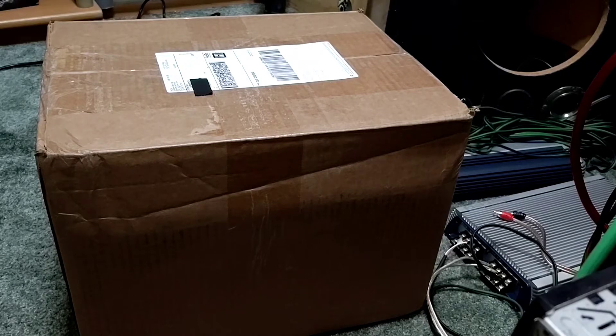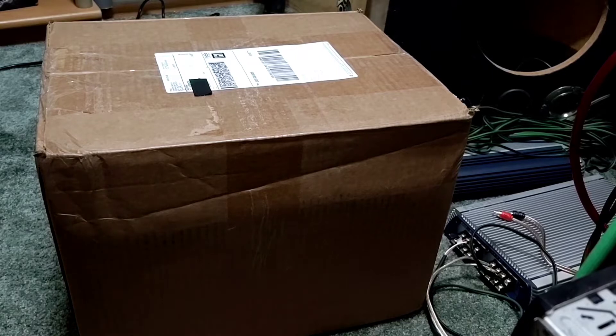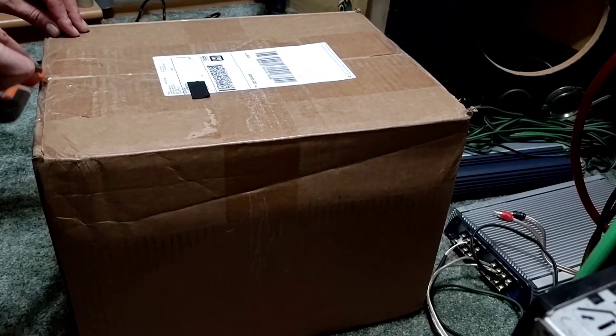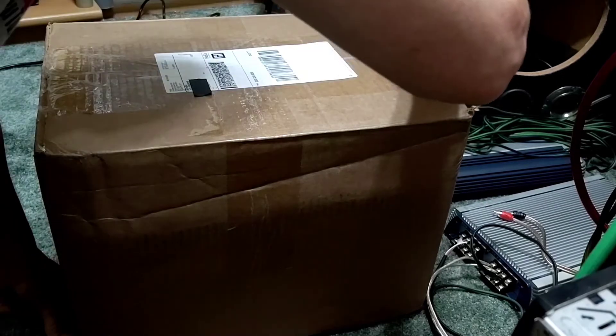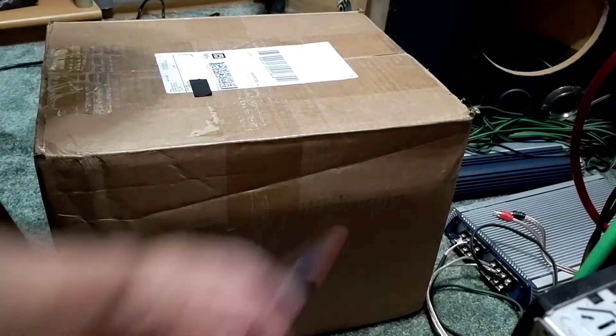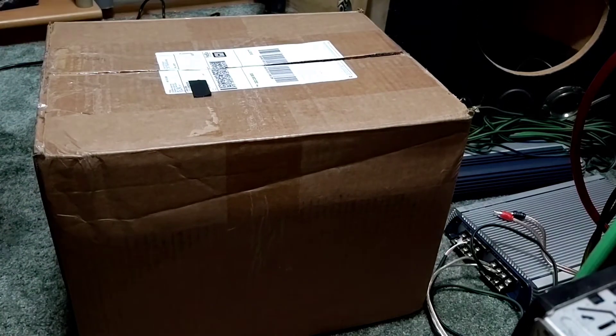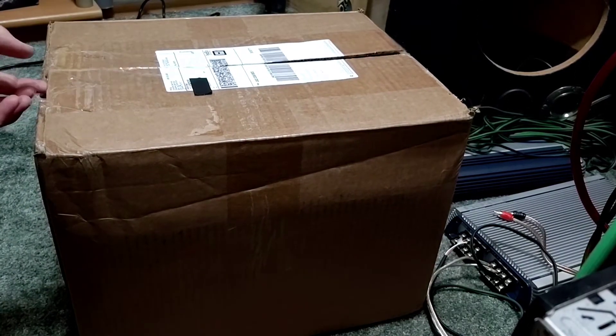All right, look what I got guys — I ordered a Group 31 ultra capacitor from Ed at Showtime Electronics. I actually ordered two; the other one will be here shortly, but let's open this one. It's B-stock. I think they retail for $399 — I got this one for $189 and paid $199 for the other one. I'm not sure what the difference is.